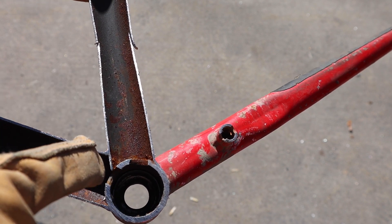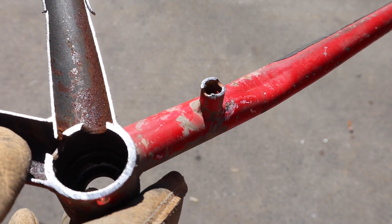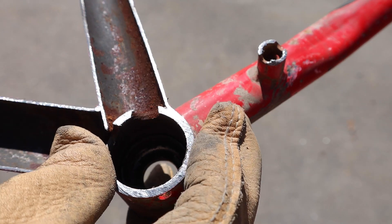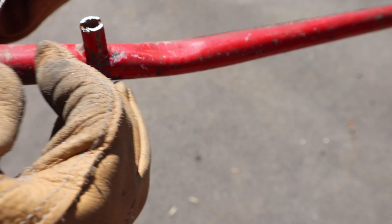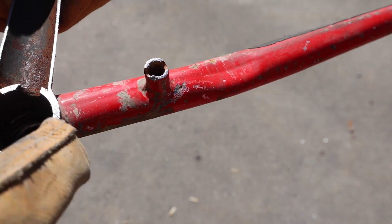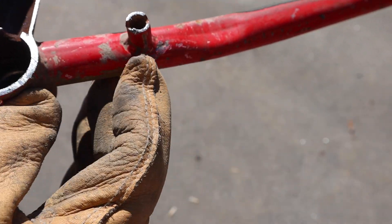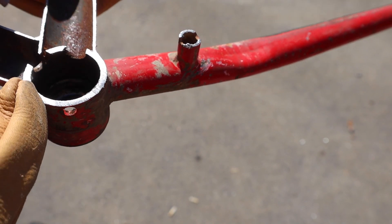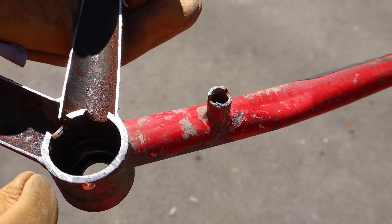There's a black coating and then we do have some rust. Most of the rust, other than at the top of the seat tube, is down here at the bottom of the seat tube. You can see where it's probably accumulated on both the down tube and the seat tube right before the bottom bracket. Of course you've got thicker steel on the bottom bracket. I didn't cut open the chain stays, but this is another area that often you see rust on steel bikes — it's because the water and moisture that gets into the frame settles down here by the bottom bracket, even though typically you have holes to help it drain. It still gets caught and doesn't drain out completely.